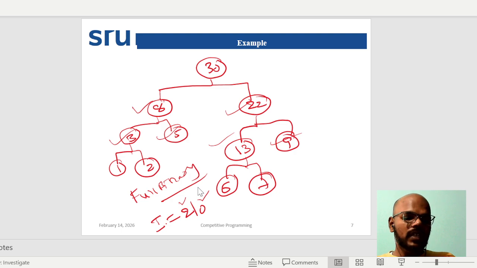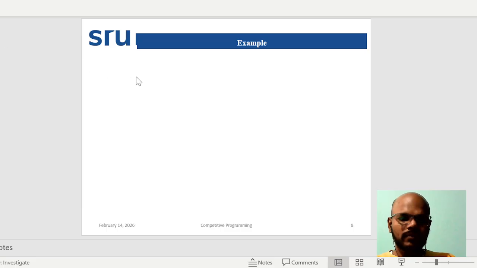Now we will see the implementation of the segment tree, that means how this segment tree is stored in an array. Naturally, in the programming part, it won't be this kind of structure. It will be stored in an array. So how it is stored in an array, we will see. Left child equals 2 into i plus 1.